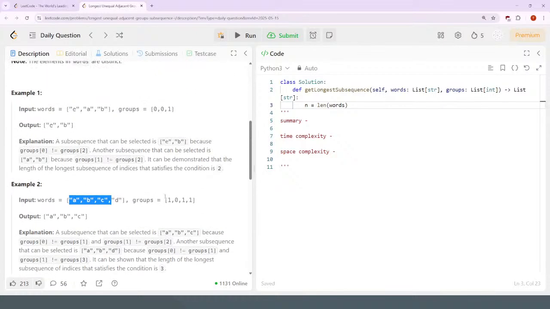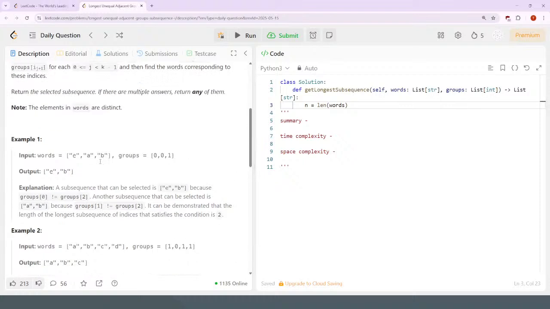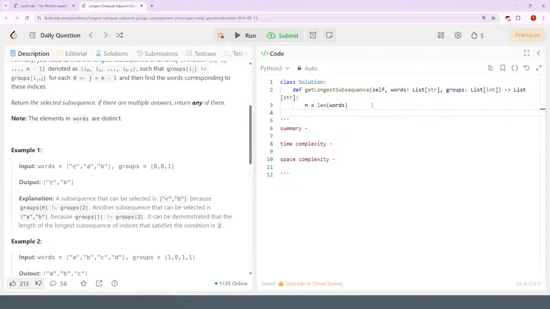So you look at the groups, find the longest alternating sequence there, and then find the corresponding ones and get the corresponding ones in the words array. So the groups is binary?